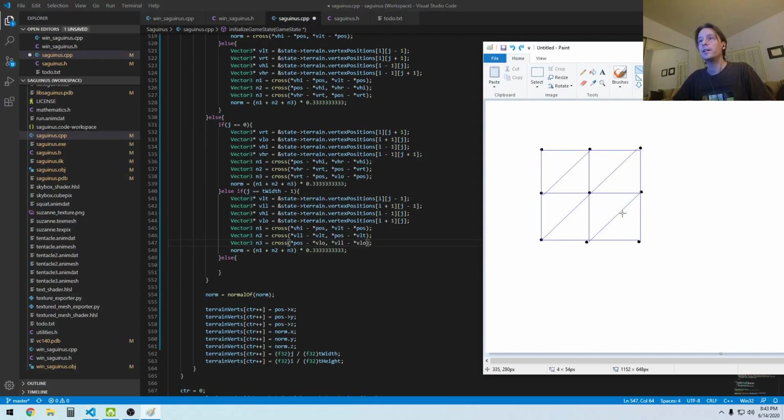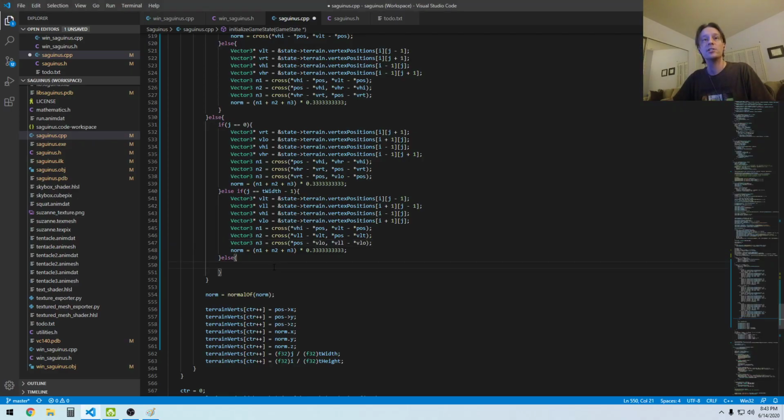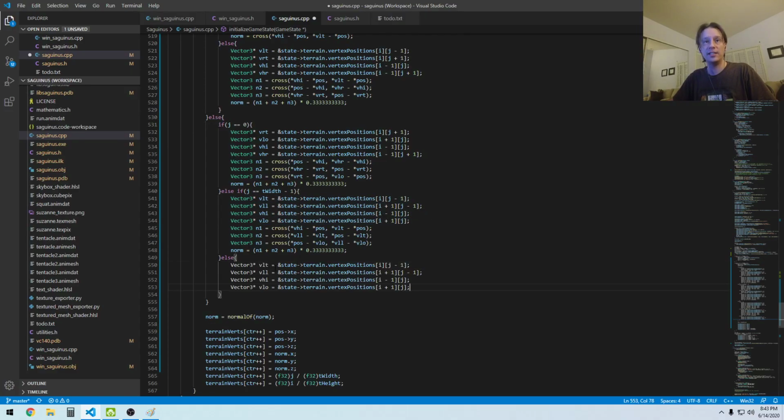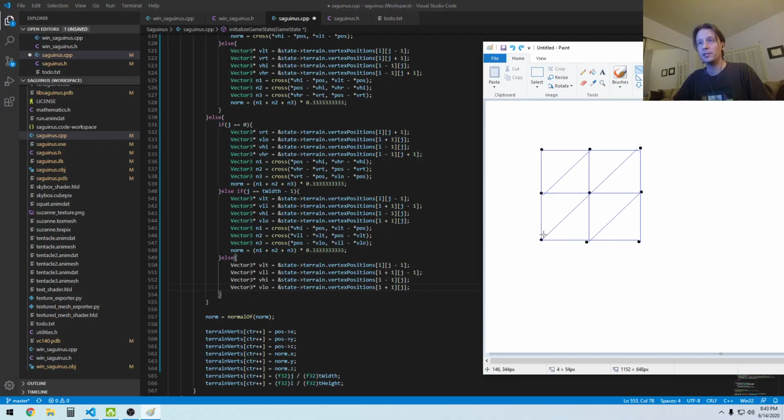Finally, I need to calculate the normal for the middle ones, which is 1, 2, 3, 4, 5, 6 triangles I need to average together. So I need V left, V low low, V high, V low.